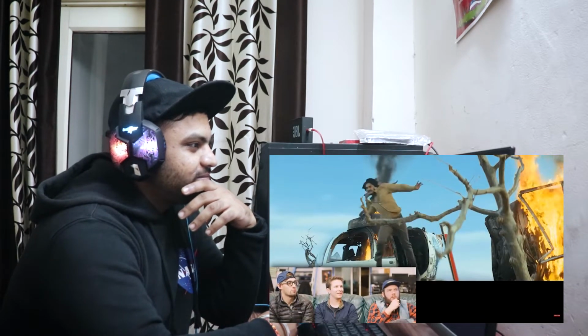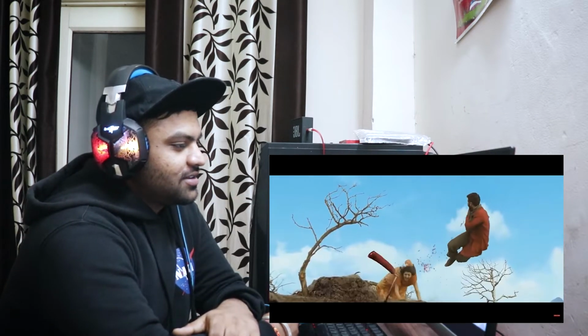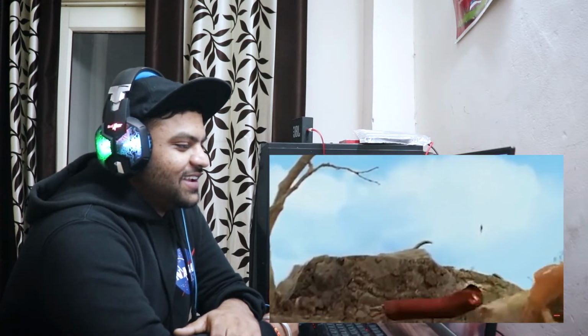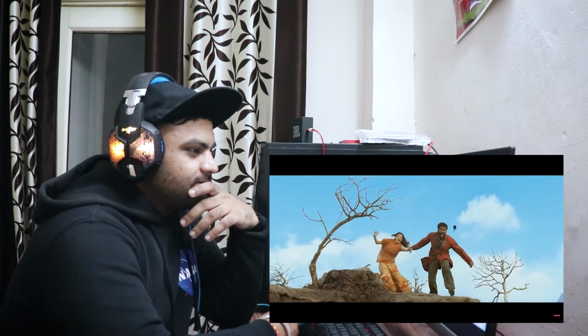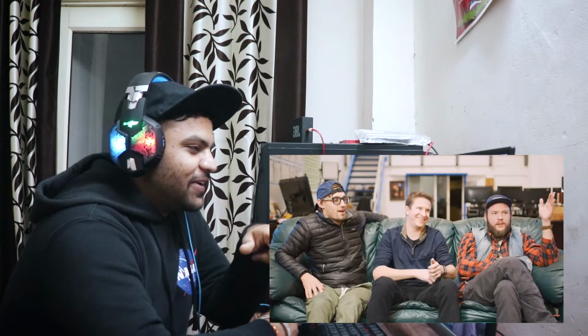Oh, uh-oh. What's the plan? Holy shit! Dude, that hot dog. Once again, it's just the impact CG. That's the transition point. You'll see right around there. Yeah, in motion, you don't see that little glitch. Overall, other than the fact that the CG arm looks kind of like a hot dog, the actual execution of doing that shot is really good.